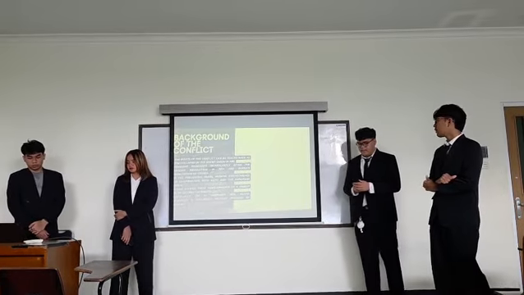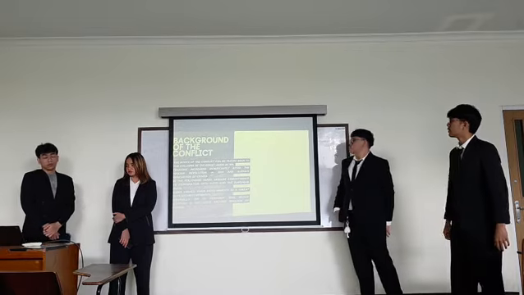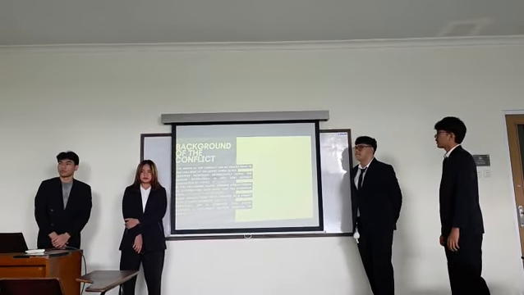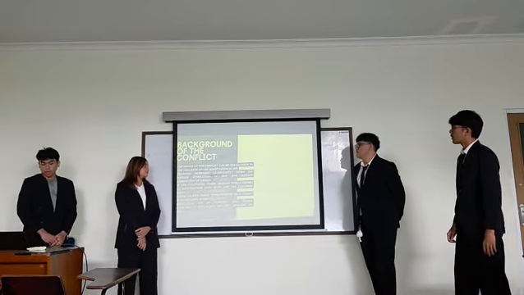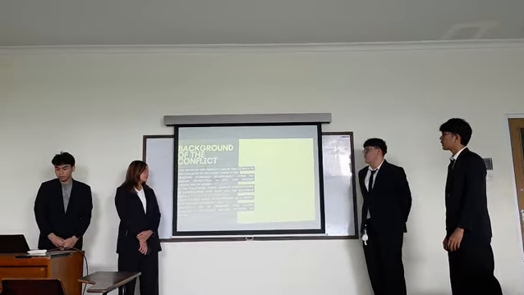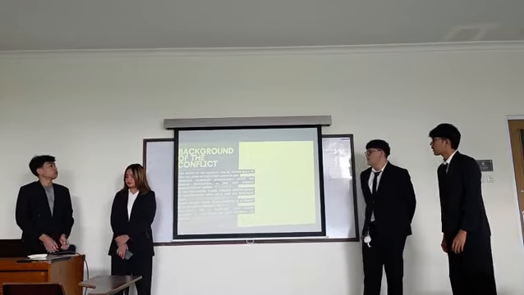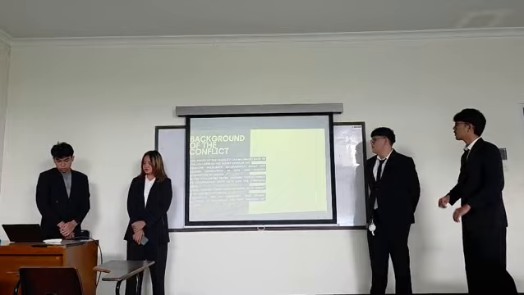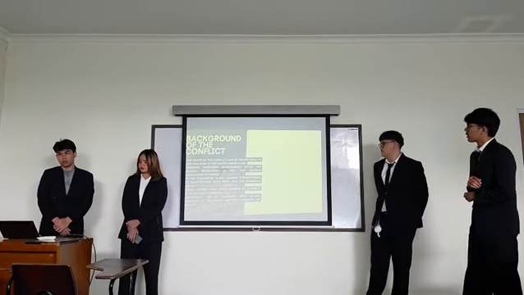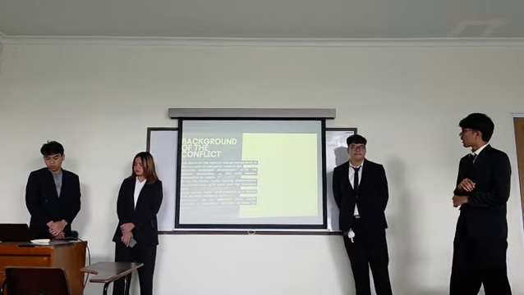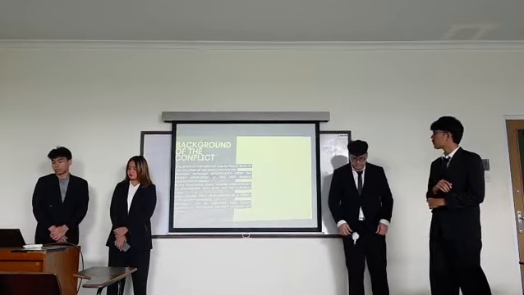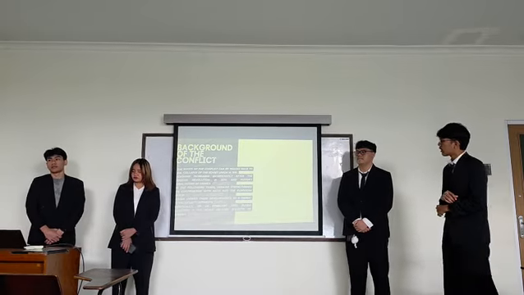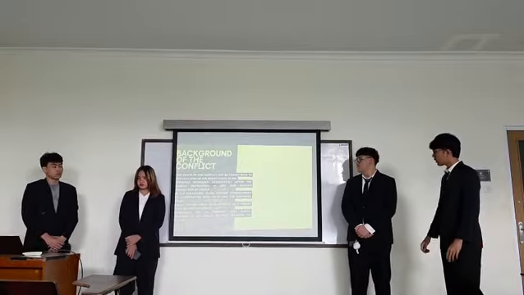Now, the background of the conflict. The roots of the conflict can be traced back to the collapse of the Soviet Union in 1991. Tension increased significantly after the Maidan Revolution in 2014 and Russia's annexation of Crimea. In the following years, Ukraine strengthened its cooperation with NATO and the European Union. Russia viewed this development as a threat to its security interests. Eventually, on 24 February 2022, Russia launched a full-scale military invasion of Ukraine.